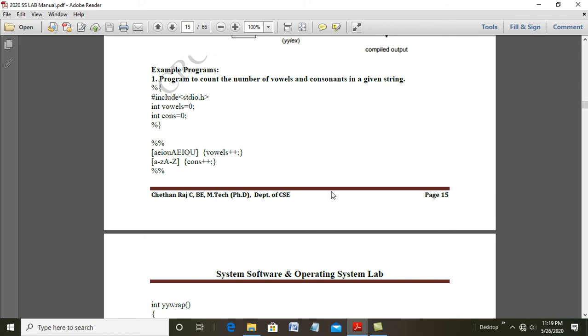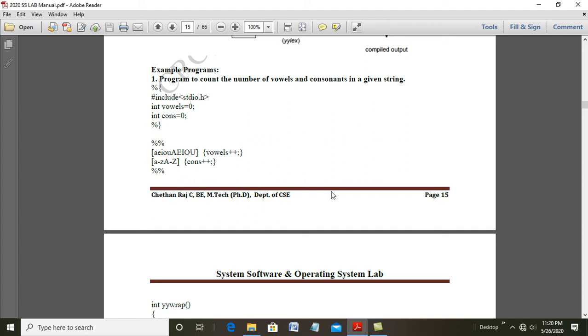First program: the question is that the user has to write a program to count the number of vowels and consonants in a given string, right? So it's a very simplified question. The user has to write a simple lex program, and there you need to find the total number of vowels and consonants. That's the user's responsibility. So the main objective of this question is that the user has to write a program using the lex programming structure, and print the number of tokens in terms of vowels and consonants for a given string.